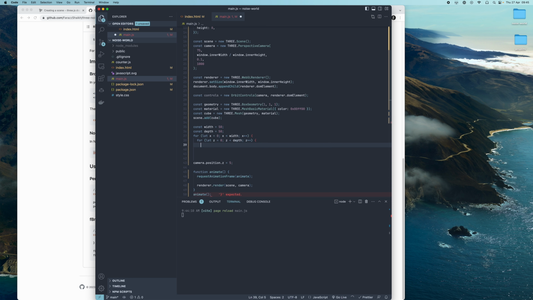And then what we can do is give it a position here. And so to do that, we're going to say pos is a new THREE.Vector2, which is the position containing x and z, and then we can ask the height. We can ask the FBM to give us the 2D noise, and I think it's just called get2, I'm not sure, to get the noise value of that. And then with that information, we can create our cube. So basically the geometry stays the same, the mesh material stays the same, but we want the position of the cube to be set correctly. So the x position, the y position, and the z position all come from the cube, and then we add the cube to the scene.